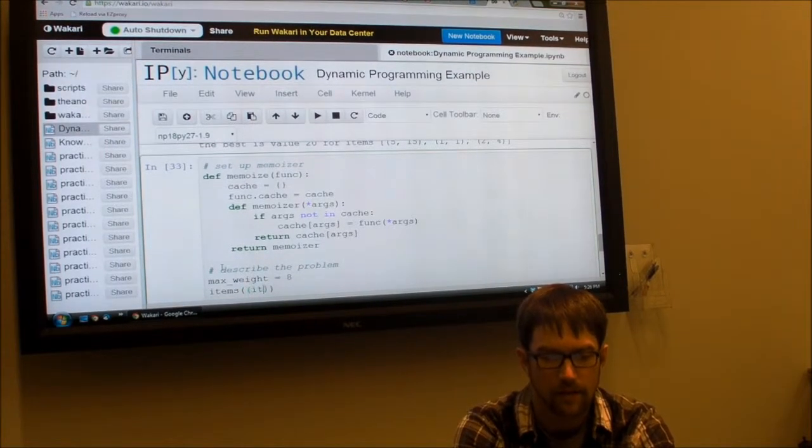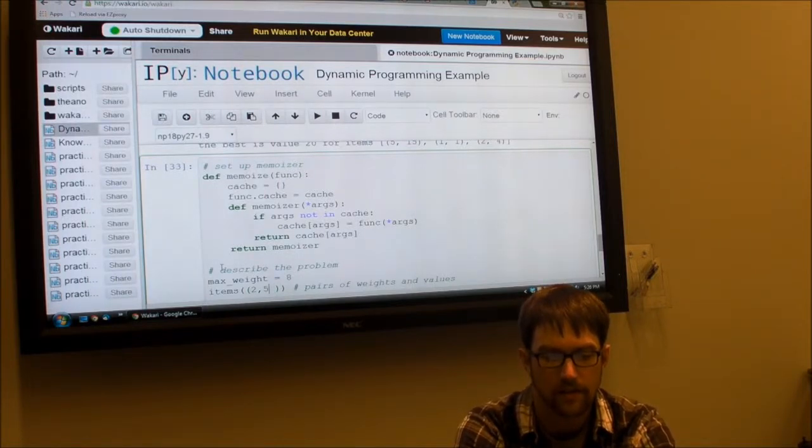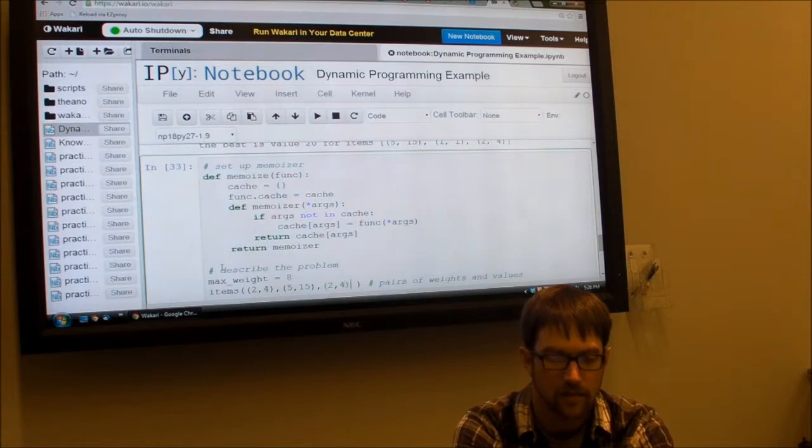It will have pairs of weights and values. The first item has a weight of 2 and a value of 4. We'll have another item that has a weight of 5 and a value of 15. Another item that's the same as that first one. And then lastly, an item of 1 and 1.